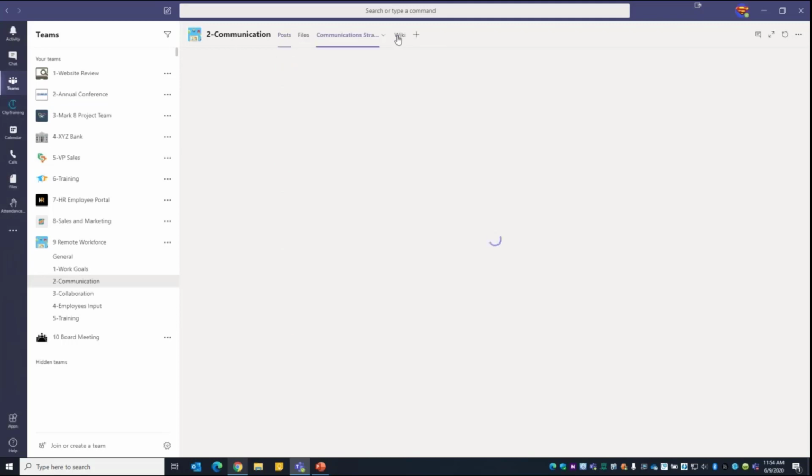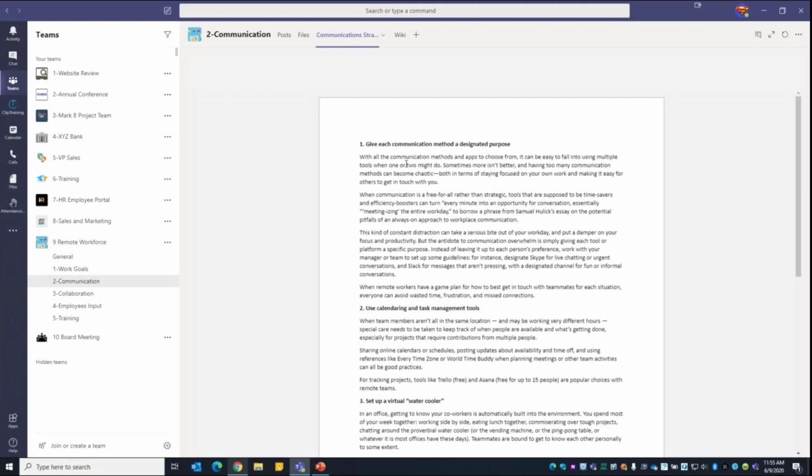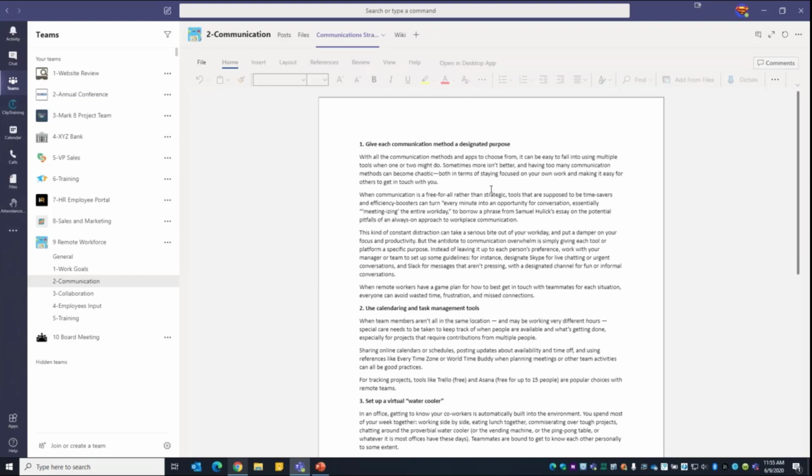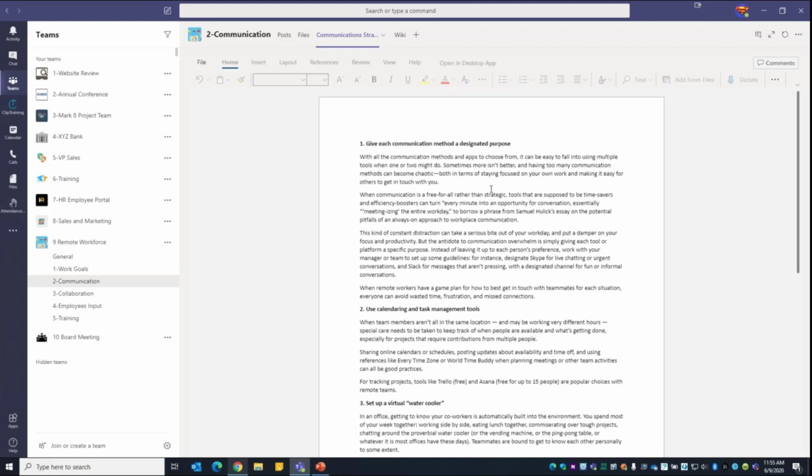On that same line of communication, what's your communication policy? Here's a Word document, just a place to keep that information in front of employees. It's probably one of those things that you read once, when you were that new employee and had your new employee orientation, and you're checking off, yeah, I read it. Well, now it's right here. So it's an area where you come to collaborate, and that policy is right there just to keep people up to date on it. The collaboration piece is straightforward because that's what Teams is all about.